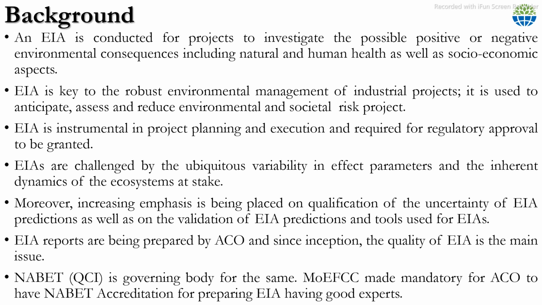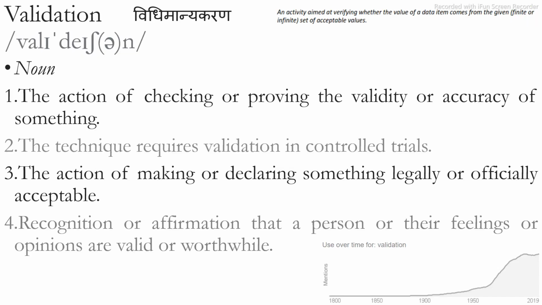So EIA, as we know, is key to robust environmental management. Also, this is known as a decision making tool. Now in India, EIA reports are being prepared by consultants, or we can say NABET approved consultants, ACOs. ACO means Accredited Consultant Organizations. So the word meaning of validation in Hindi, you can see here, Vidhi Manya Karan.